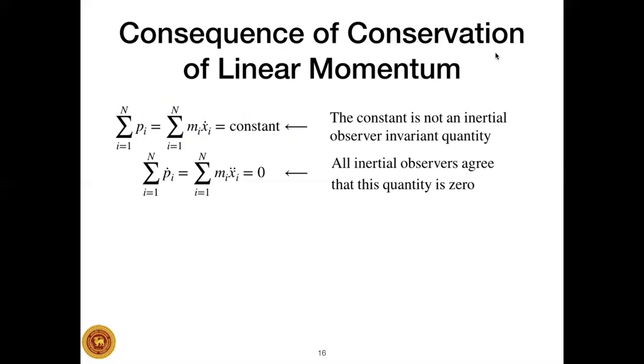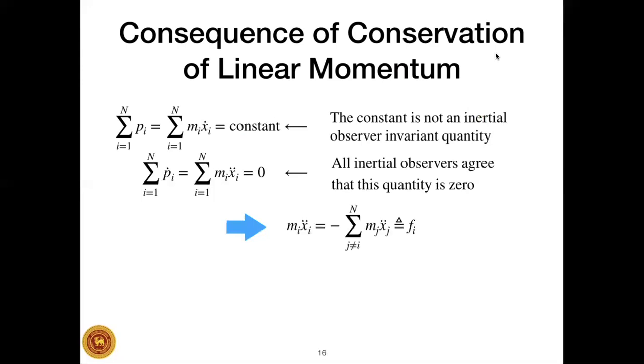So an easy way of making that quantity also the same would be to differentiate both sides. Then you will get something like this. A direct consequence of the conservation of linear momentum is that if you differentiate the momentum, the total rate of change of momentum of a set of isolated particles is zero. So you have a set of particles that are only interacting with each other and not with the rest of the universe, so isolated from the universe. And if you add the mi times xi double dot of all those particles, that sum should be zero. Or in other words, the total rate of change of momentum is zero.